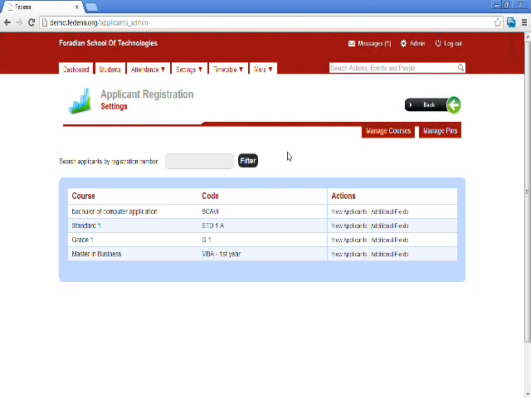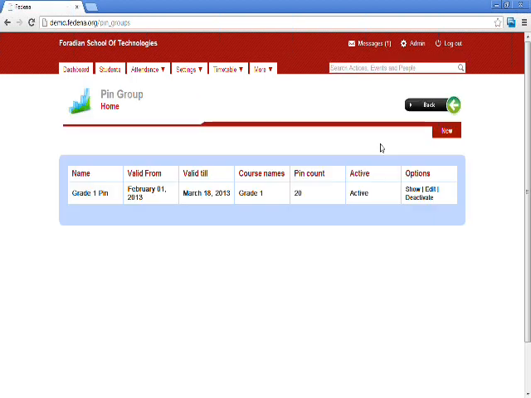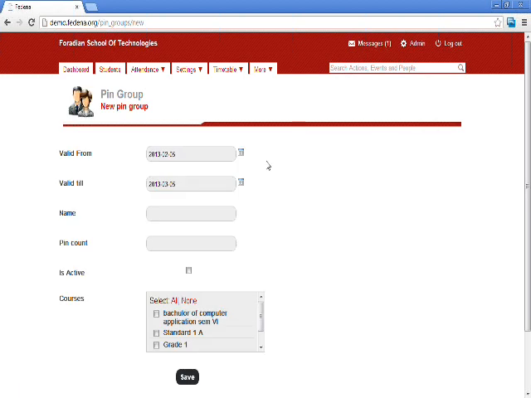If the admin wants to control the number of students applying for a particular course, he can manage using PINs. To enable the PIN system, go for the option Manage Pins. Go for the option New.